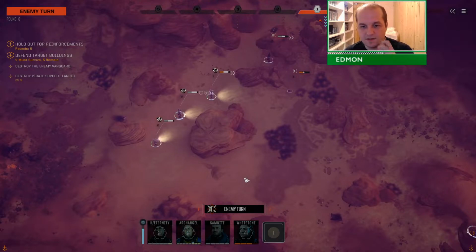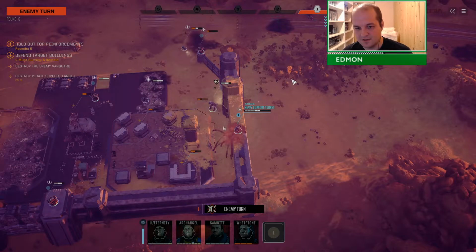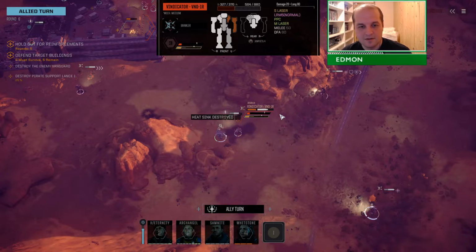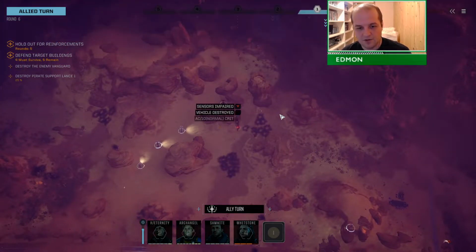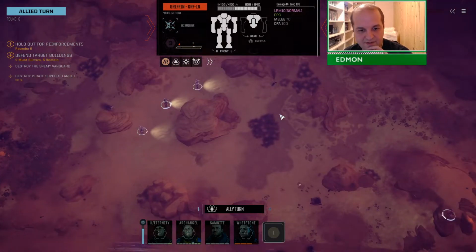Who's the last enemy to go? It's the Archer. At least I presume that was the Archer. Alright, that was some heavy damage. For sure. Good work. That was an important kill. Missed a fair few hits there.